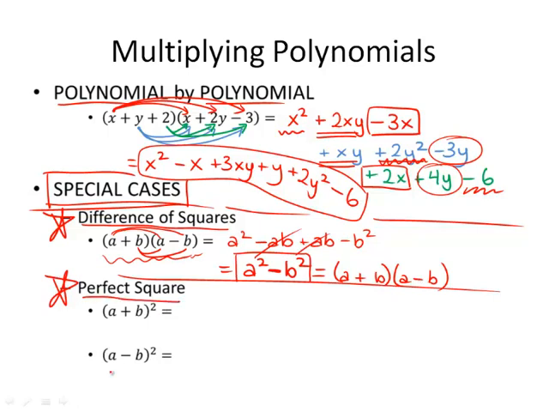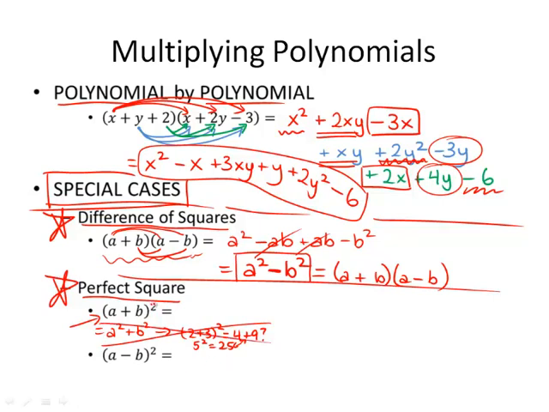Another common pattern that is seen is by taking a and b, two terms, added or subtracted, and squaring the whole thing. Now, a common error with this is to say, oh, this is just equal to a squared plus b squared. Well, let's take a look. Would it be? Let's take an example. 2 plus 3 squared, is that equal to 4 plus 9? Well, this would have been 5 squared, which would have been 25. Is 4 plus 9 the same as 25? Certainly not.